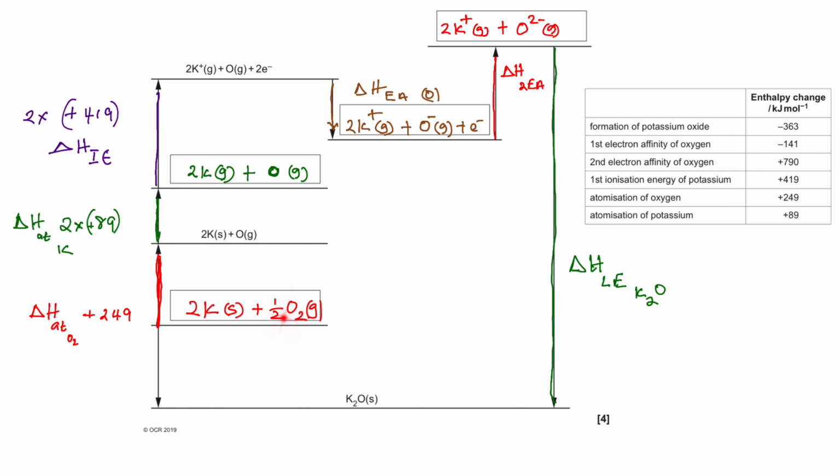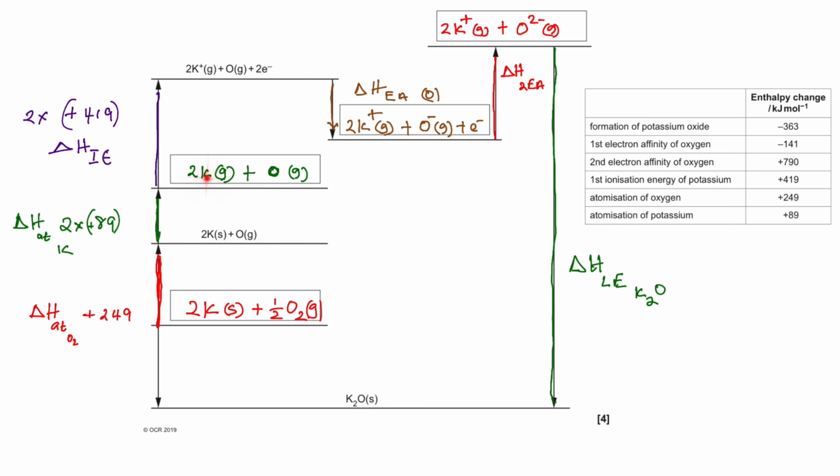So now what you've done is you've atomized the oxygen from oxygen gas to just 1 oxygen atom, because you've divided 2 here by a half, you get 1. So we call that enthalpy of atomization, of oxygen gas. And then once you've atomized that, the next thing here is this is solid potassium, so you atomize that into gaseous state. So that's enthalpy of atomization for potassium. So you're going from solid to gas. So now you've got potassium as a gas plus oxygen as a gas.